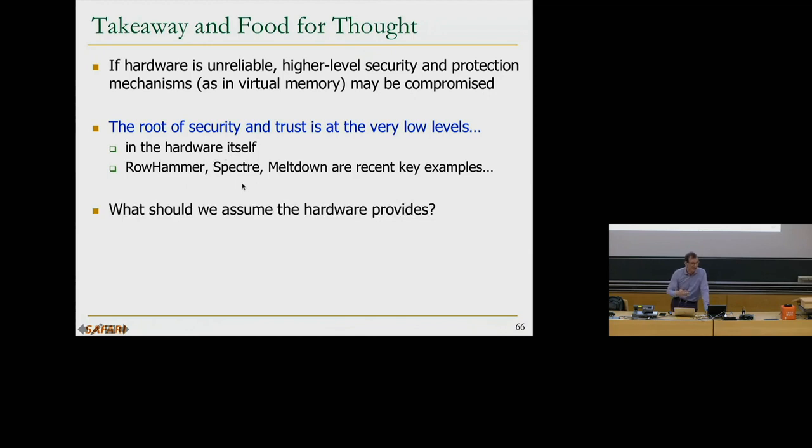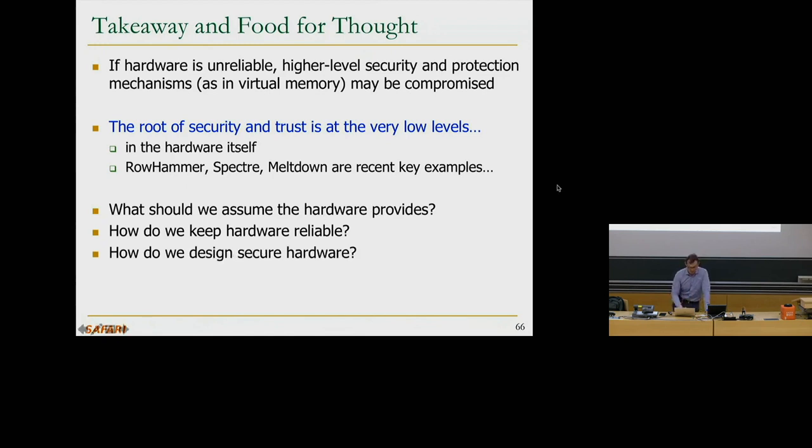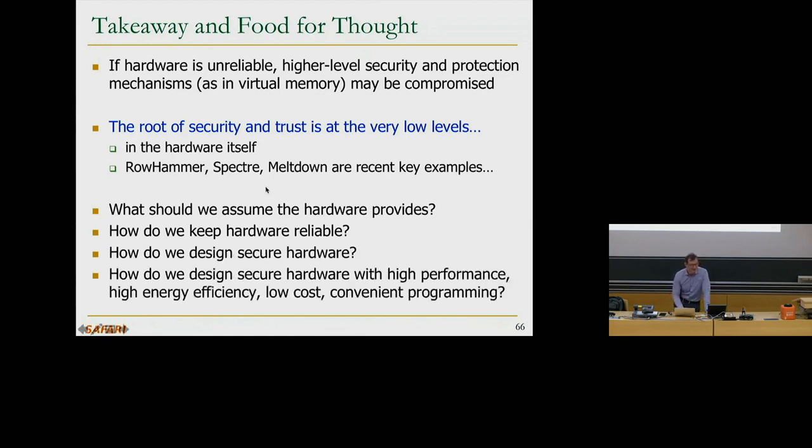Okay, so there's some food for thought for you here before we return to virtual memory. What should we assume the hardware provides? That's a good question. How do we keep the hardware reliable such that we don't run into issues like this? How do you design secure hardware? Actually, maybe secure hardware design by itself is not that interesting, because it's easy to design secure hardware. But it's very hard to design secure hardware with high performance, high energy efficiency, low cost, and convenient programming, all at the same time.